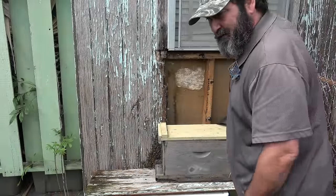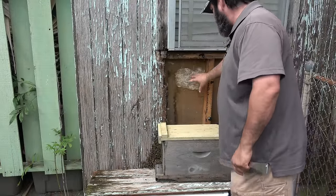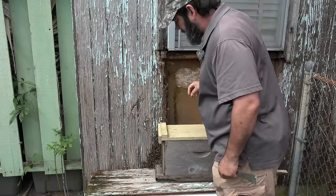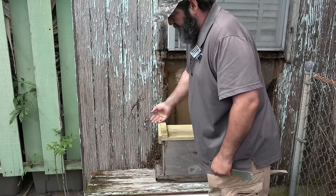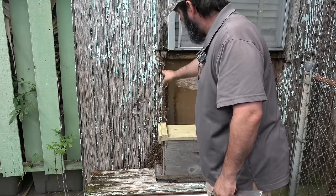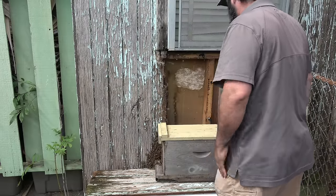All right, folks, we're back on this job. And there's no bees in the wall void, okay? But there's a pile of them still on the exterior. I'm gonna check the box, see if the queen's in there. If they were in that wall, they may have gone in from underneath because it was rotten at the bottom. And I'll have to open this wall section up and then we'll cage the queen, put her in there, and we'll be done with that.